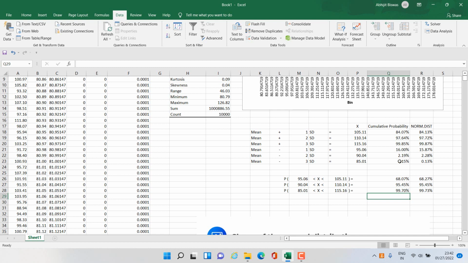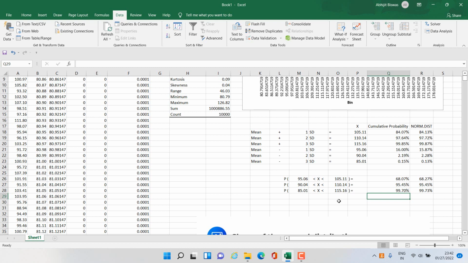Okay, so this gives us the cumulative, not cumulative, the probability of x value lying within these ranges, right? Correct. So we have got the probability between mean minus 1 SD and mean plus 1 SD, that is 68.07%.